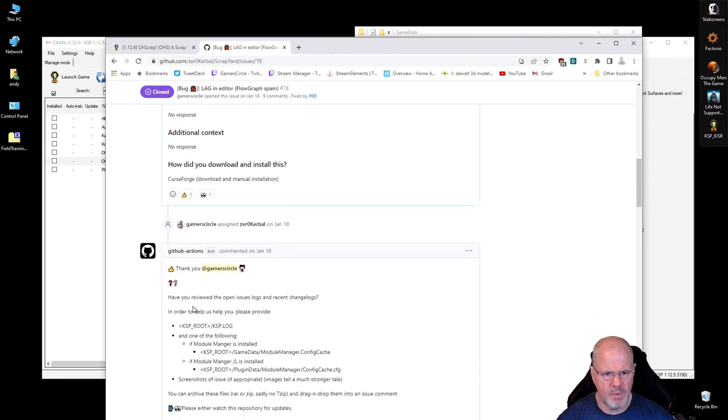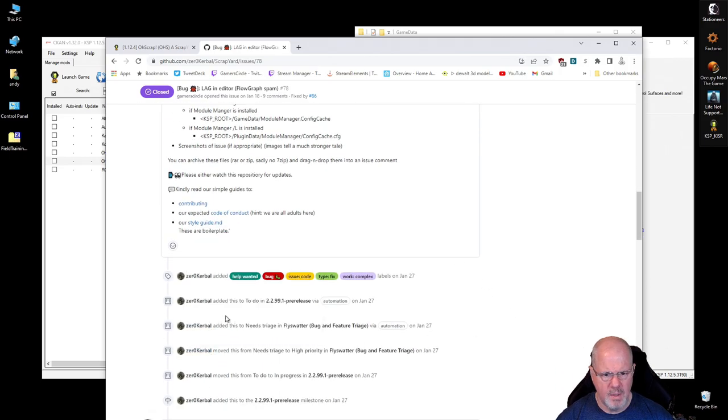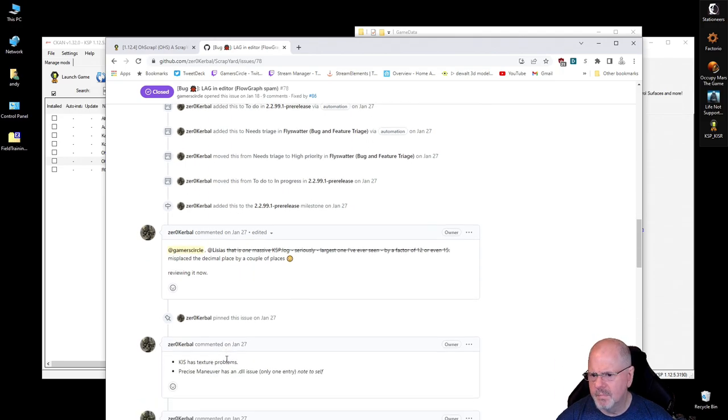Thank you. I've reviewed the open issue logs. Added to the to-do list for 22.9. So-and-so added needs triage to this one. Moved from needs triage to high priority. Progress. Added this to the pre-release milestone. Just placed the decimal point in a couple of places. Doing it. Thanks, I found it.